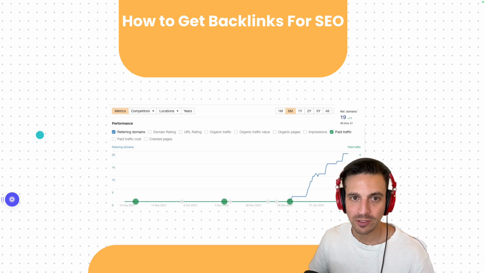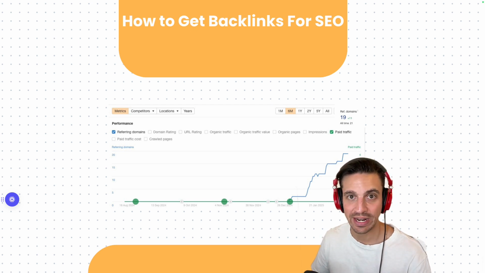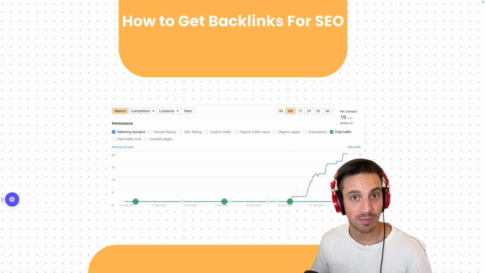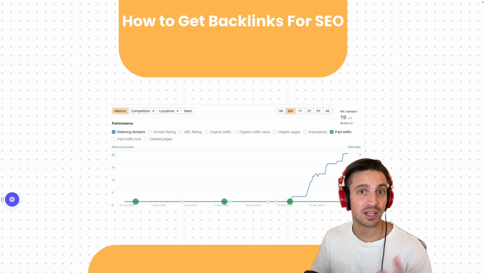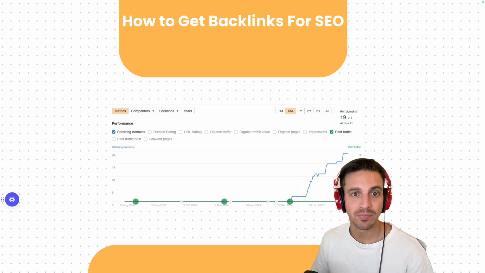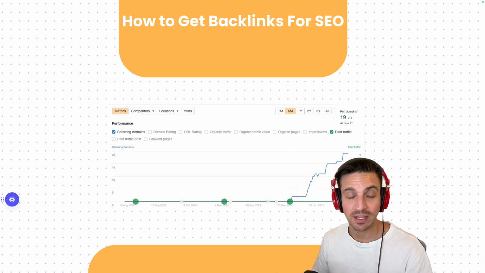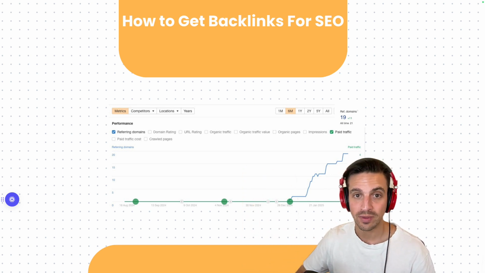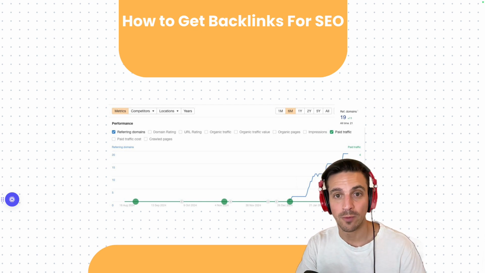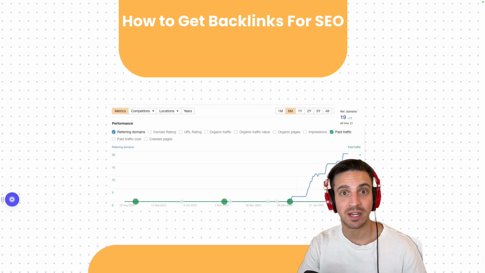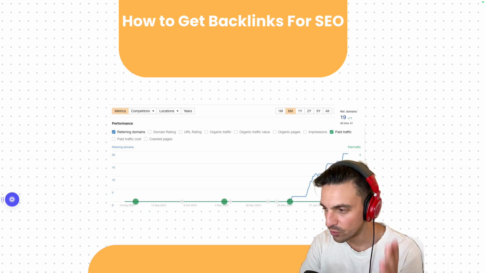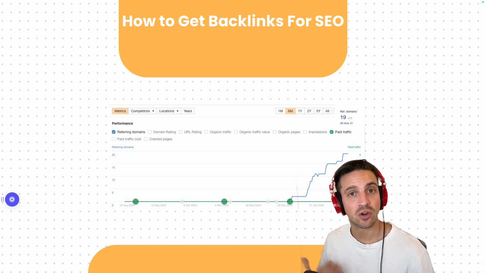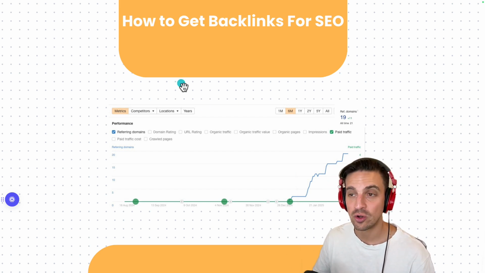Why are backlinks so important? Well, they're crucial for any SEO strategy, particularly in an industry that's quite competitive, because they serve as endorsements from other websites. They signal to search engines like Google, Bing, even SearchGPT, that your content is valuable and trustworthy. It's trustworthy because other external websites trust you enough to link to you. It makes your content valuable and credible, which will enhance your website's authority and improve your overall SEO. It is a crucial strategy for SEO if you want to actually rank. Not only that, it also tends to get your content and your website indexed a lot quicker.